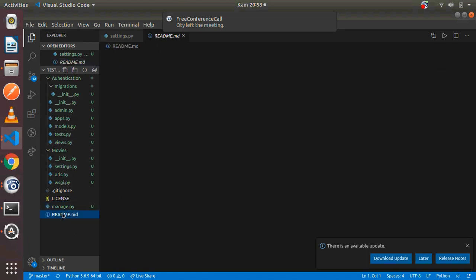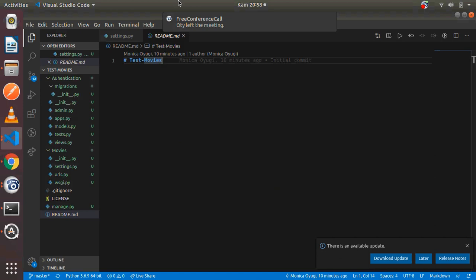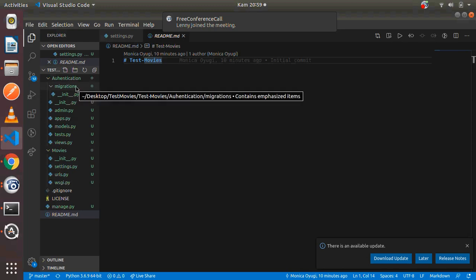Okay, and then README is very important. The purpose of README is to give instructions to someone who maybe wants to download your app online, or instructions on how to use it in so many ways. You can check out my GitHub on the various apps that I've built and how I've tried to write my READMEs. So this is what I wanted you guys to look at, how you create a project and an app folder, and I hope I've taken you through all this.